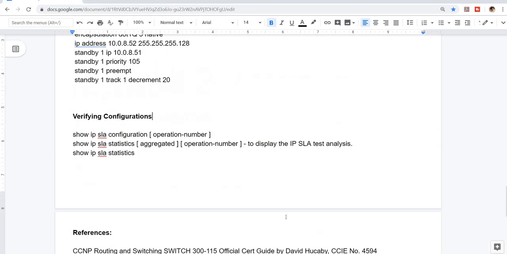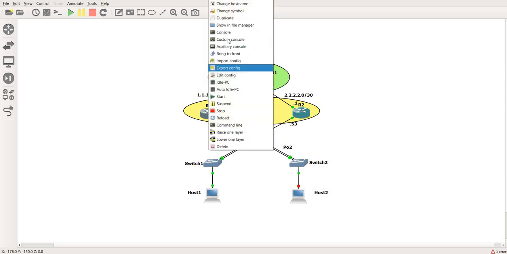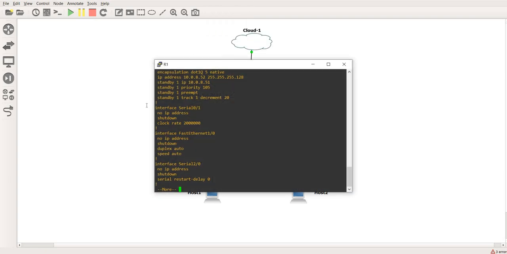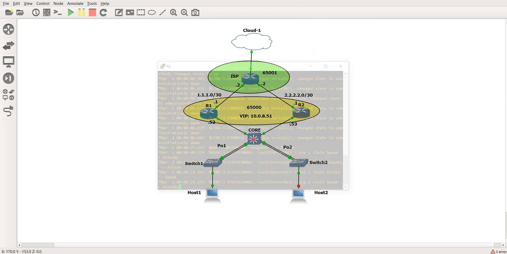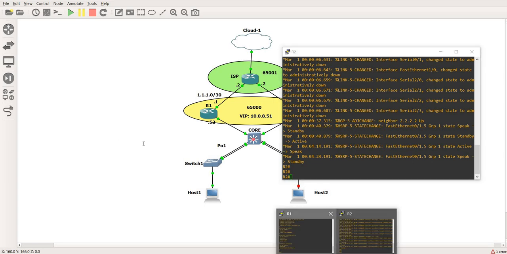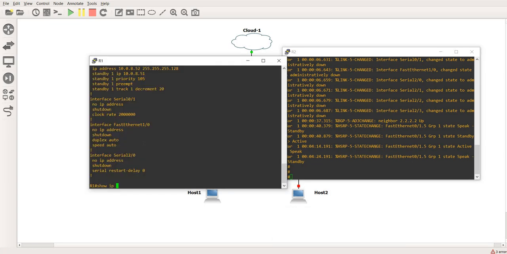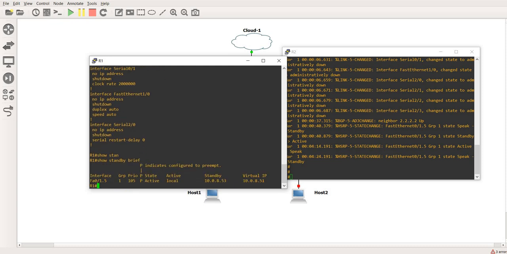So references. Let me go back to the topology and show you the configuration of R1 and R2. Let me show you this. Show standby brief.